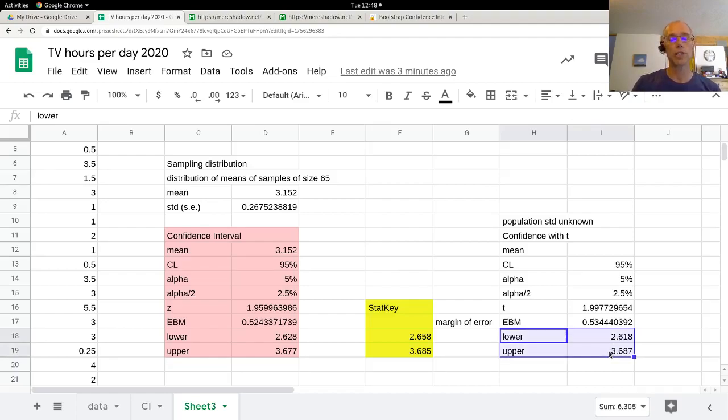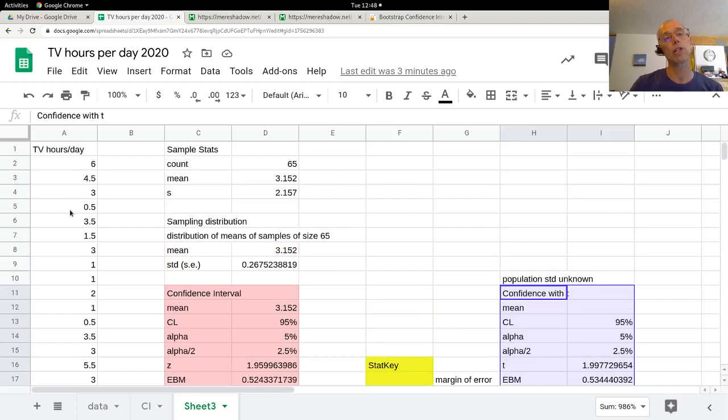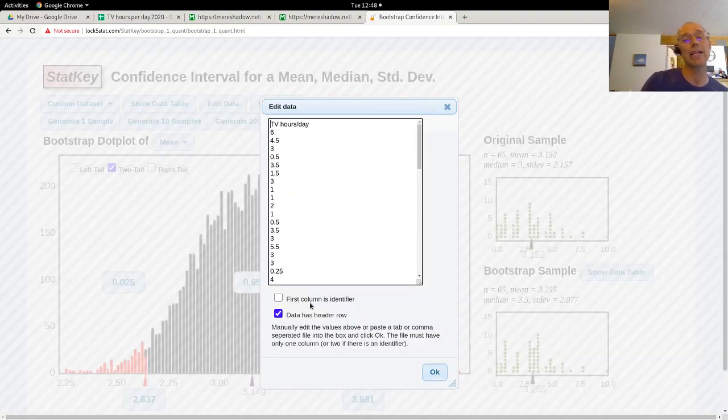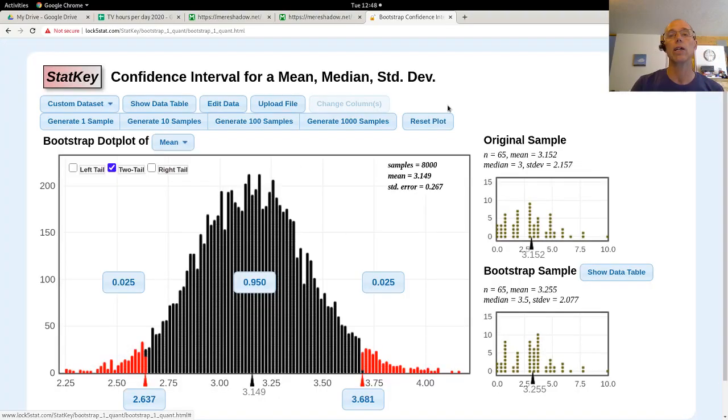All right, so this is just a summary of how to use a spreadsheet with the central limit theorem for a confidence interval for a mean. This over here would be if we had known the population standard deviation, and this over here is if I don't know the population standard deviation. Sometimes in the problems you're given, you have the data. Sometimes you don't. You just get a summary. If you're just given a summary, you cannot run a simulation because the simulation requires that you have the actual data. Okay, so the simulation for a mean only works if you have the actual data.